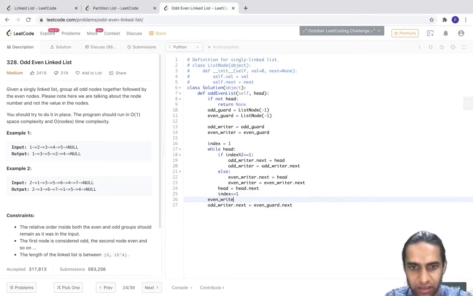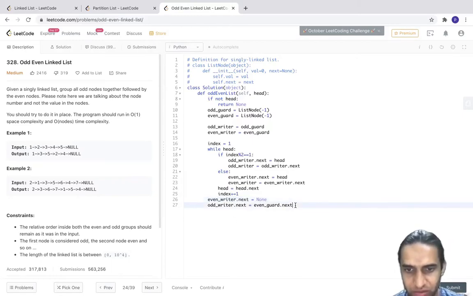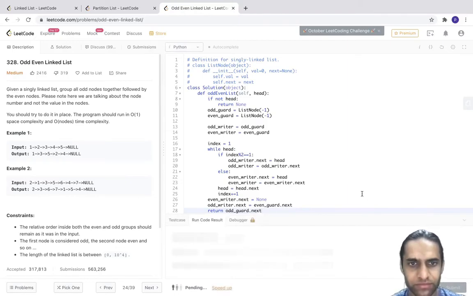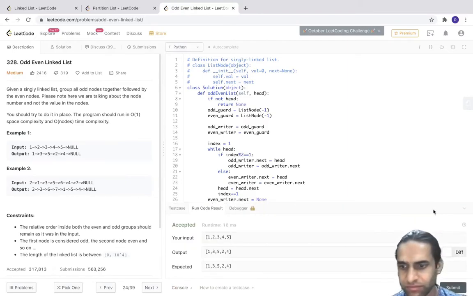So my even writer dot next has to be None, right? So once I'm done, my even list is finished, my odd list's next is pointing to even. All I need to do is return odd guard dot next, right? So I'm returning the start of the odd list. So let's see guys if it works. Let's submit it.